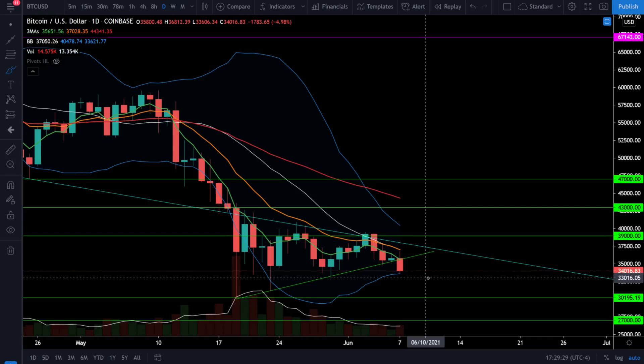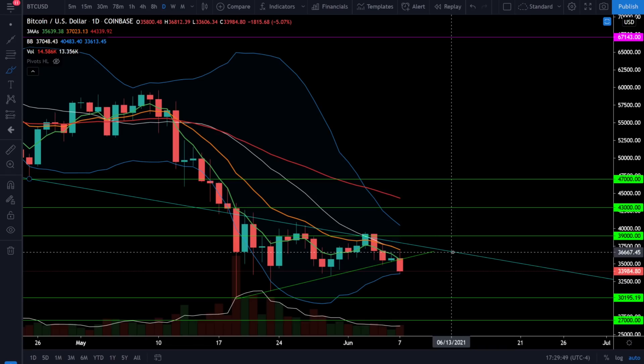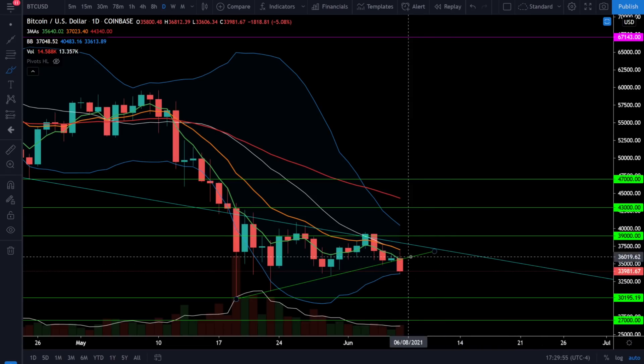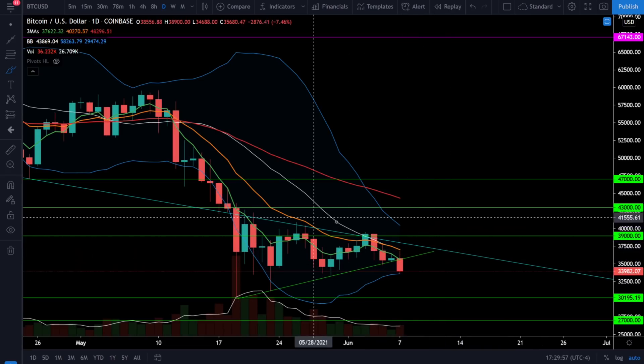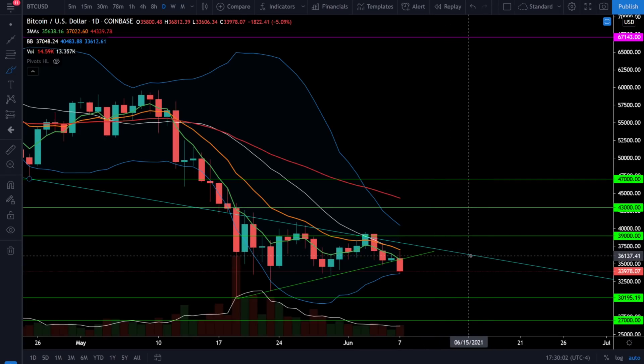Don't expect bitcoin to start running to new all-time highs in the very near future. This chart is absolutely bearish and there's no reason to be bullish on bitcoin until we see something changing in this chart. You don't want to do any guessing — the price action and the trends in bitcoin are implying that we're going much lower. Be patient and watch how the price action behaves at support levels of $30,000 and $27,000. We'll still need to see a bounce off support and a break of resistance to start getting bullish on bitcoin. Your critical upside resistance on bitcoin is going to be a breakout of the resistance trendline somewhere around $36,000 to $37,000 at these levels.